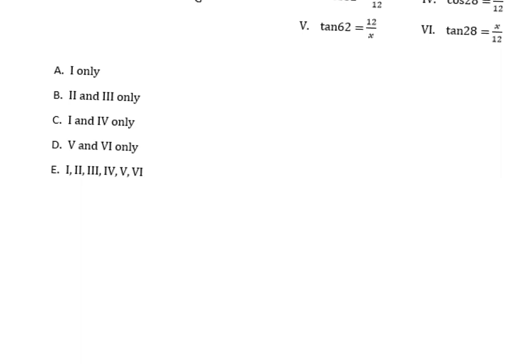So the way I'm going to do this problem is I'm actually going to just write out all three equations for, let's start with the 62-degree angle first, okay? If I'm using the 62-degree angle, which I'm going to use red for this case, this will be my opposite. This is adjacent. This will be hypotenuse.